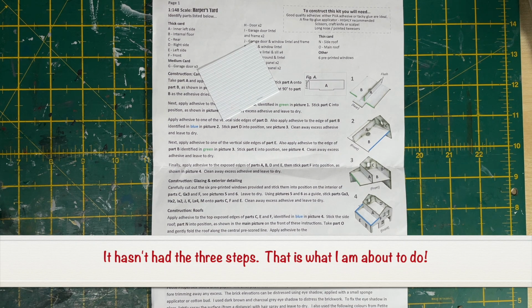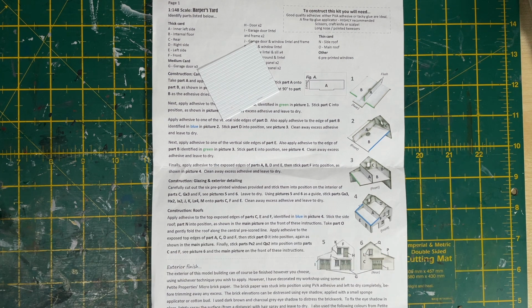has had the first three steps of treatment, which I'm going to go through here, and then we'll let everything dry. And then I'll show you how I used the weathering powders to provide the end effect. So I'll just move a few things around and then we'll get on with starting to prep this spare piece of V-groove.